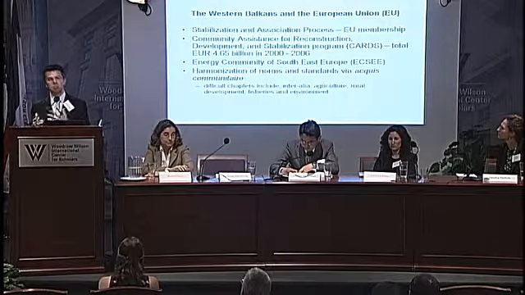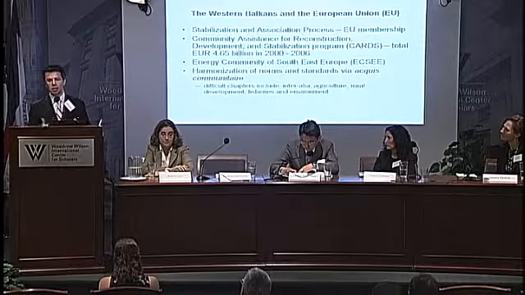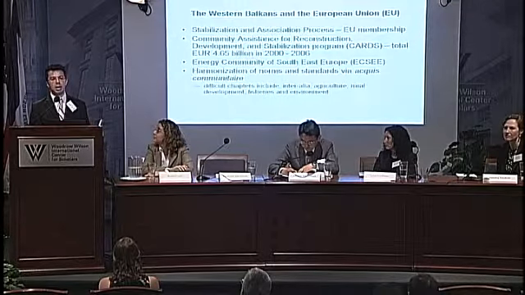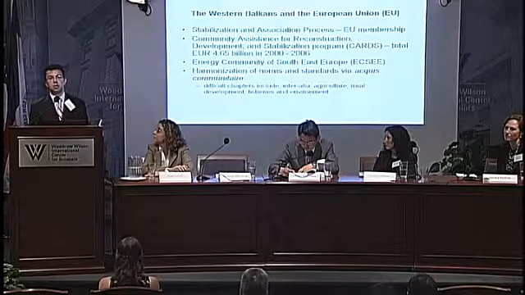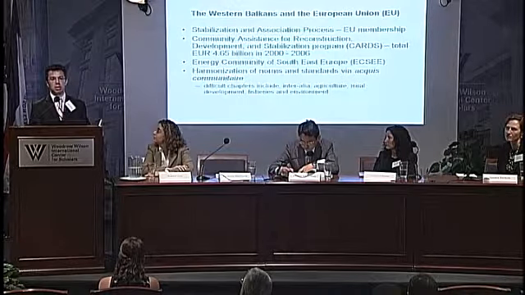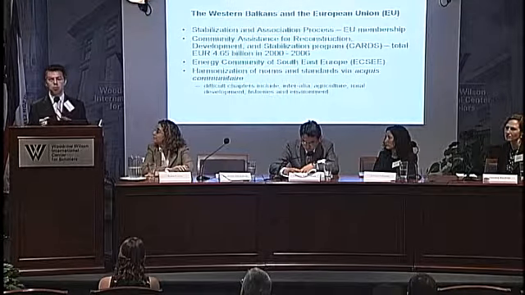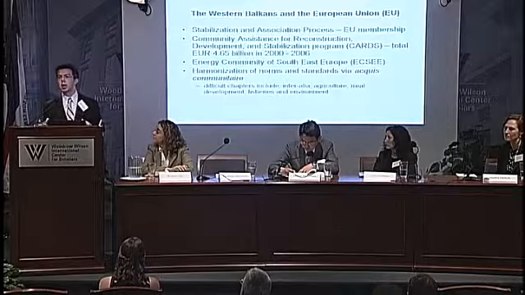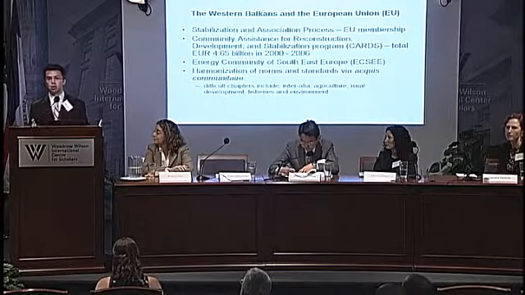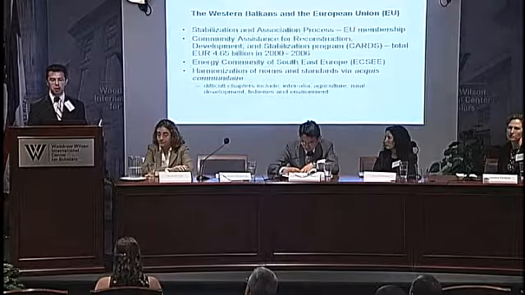After the bloody wars in the Balkans in the 90s, the EU finally realized that the costs are too high: the refugees, the recovery in other countries would not be as efficient and as sustainable unless they brought the countries into what is now known as the European Union. The so-called stabilization and association process was a roadmap that the EU designed for the countries to join the European Union, and there were several steps before they actually became members.